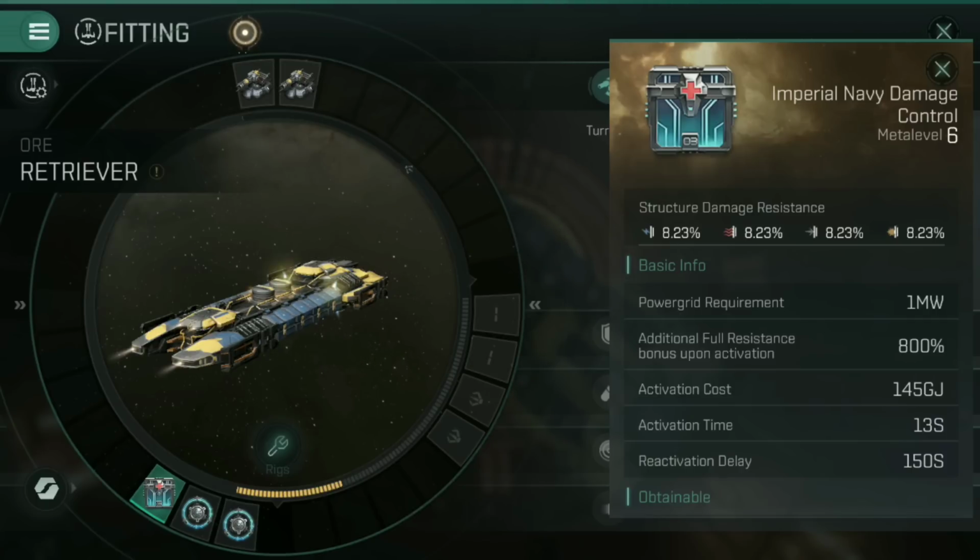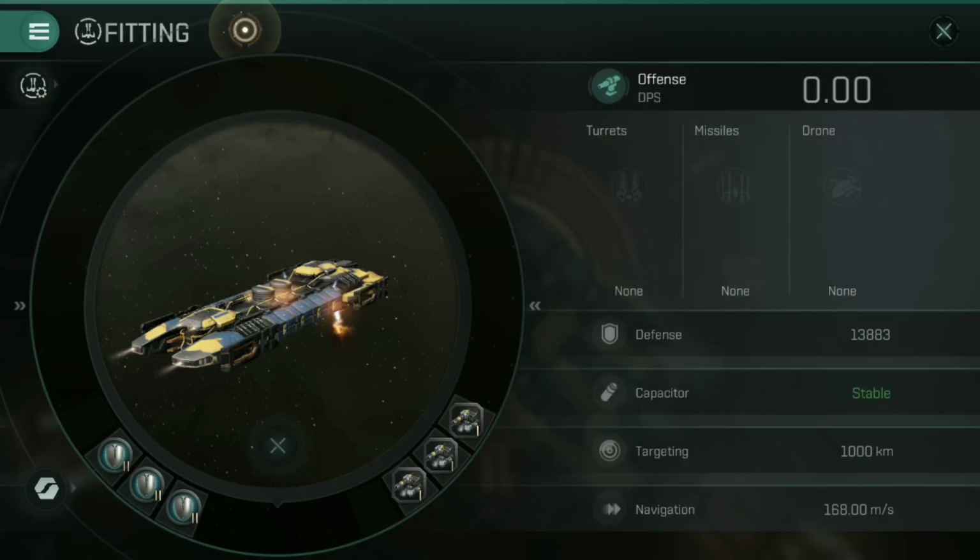That's like 64% additional resistance across the board, which really makes you not take much damage at all as you're warping away. That 13 seconds should be enough time for you to warp away.